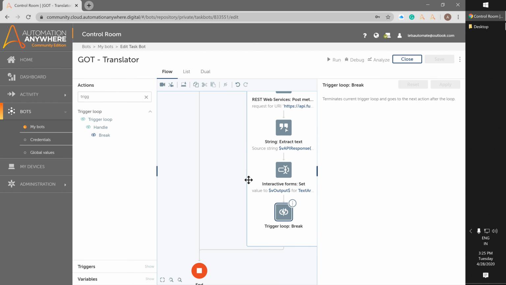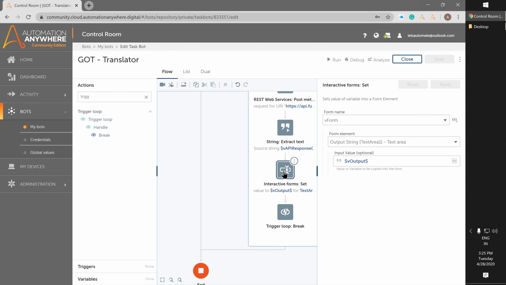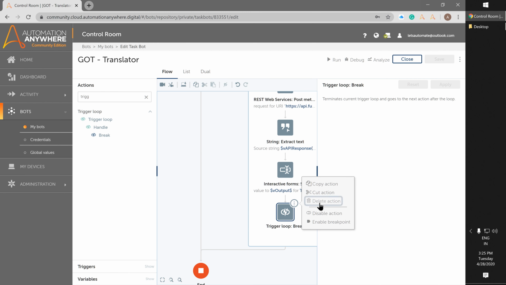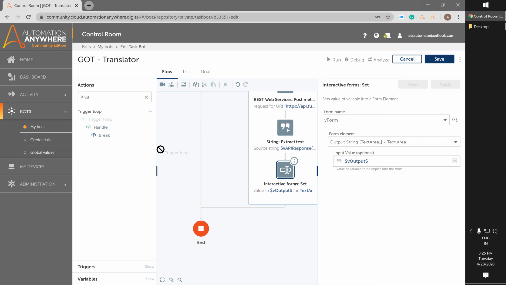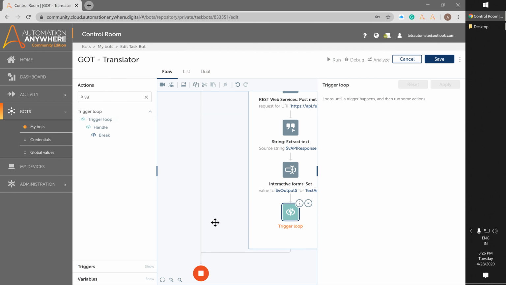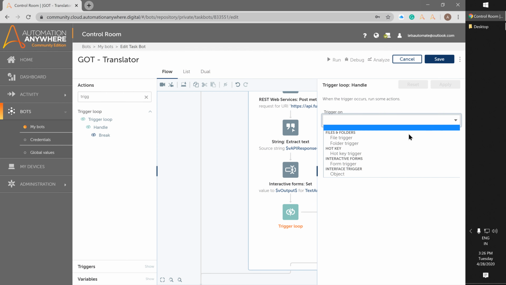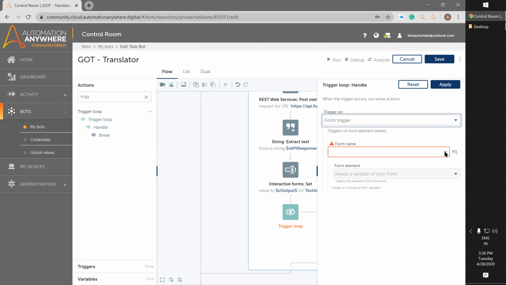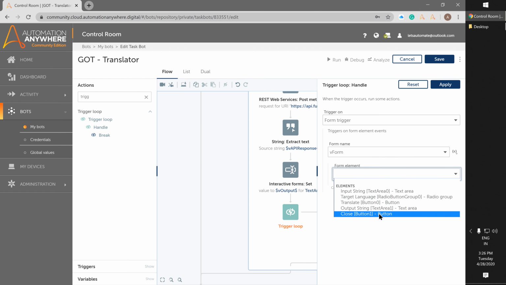But we don't want the robot or the flow to end after we've populated the output text, right? What we want is the bot to wait for the human or the user to click on the close button, right? So we'll go ahead and delete this break for now, and we will drag another loop. Okay, and this loop we want to wait for someone to click on the close button.